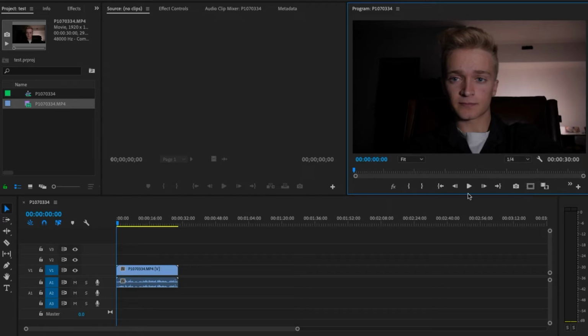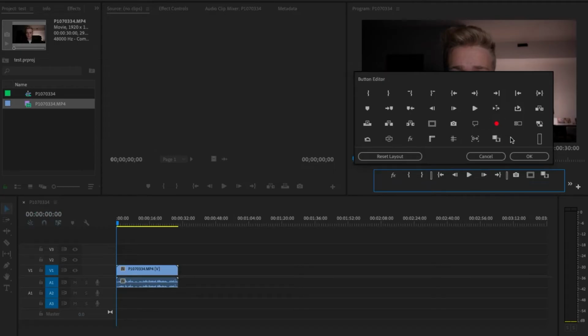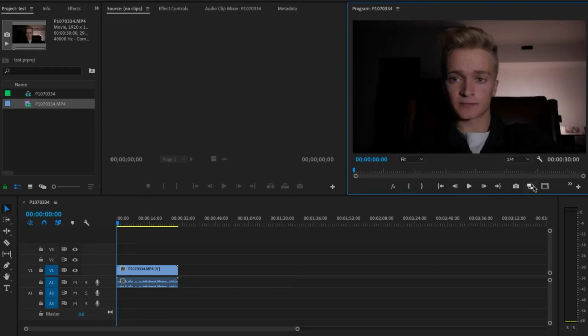Now, you're gonna have this little bar of tools down here, and it's most likely that you're not gonna have this in here, but in order to toggle between the proxies and jump from your proxy to your original file, hit the plus icon, and I believe it's this one. Yes, okay, so click this toggle proxies button, drag it down in here, hit OK, and you now have the toggle proxies button.